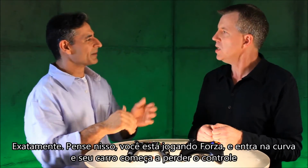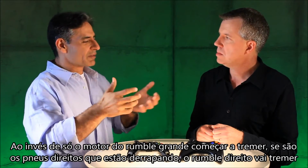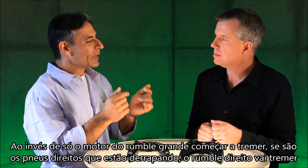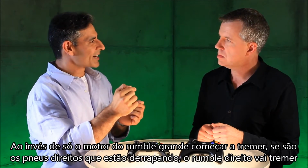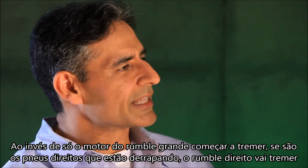So think about it. You're playing Forza, and you go through the curve, and your car starts to skid out of control. Historically, you have these big rumble motors sort of shaking. Right. No, we'll give you an actual feeling. If the right tire's slipping out of control, the right one will have a slightly more feeling. Wow. Think of it as fine motor control versus coarse motor control.